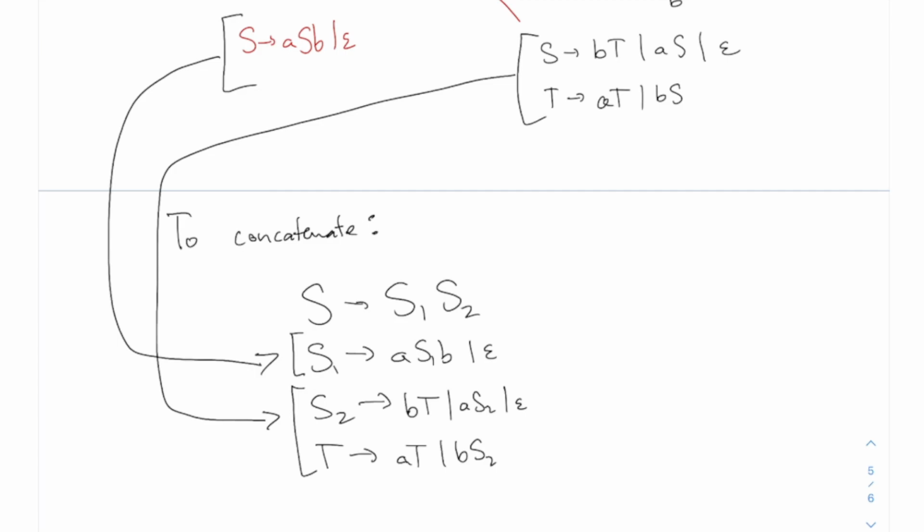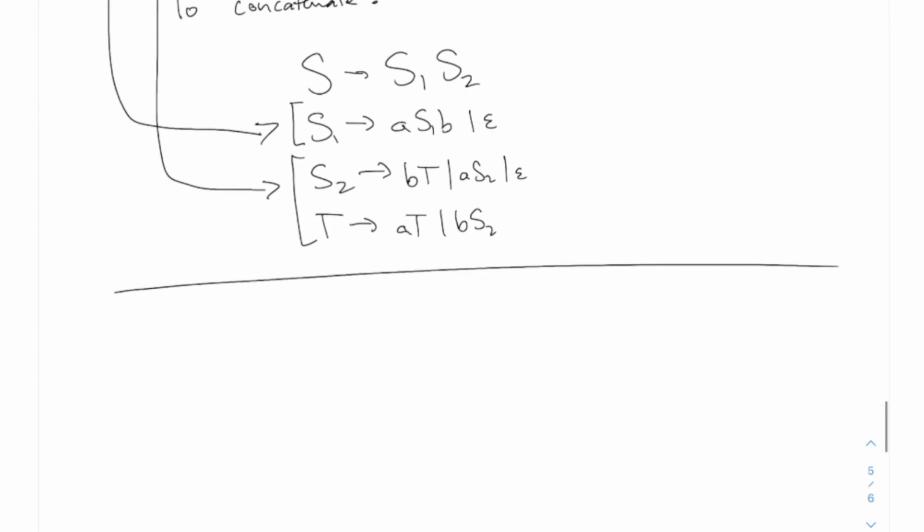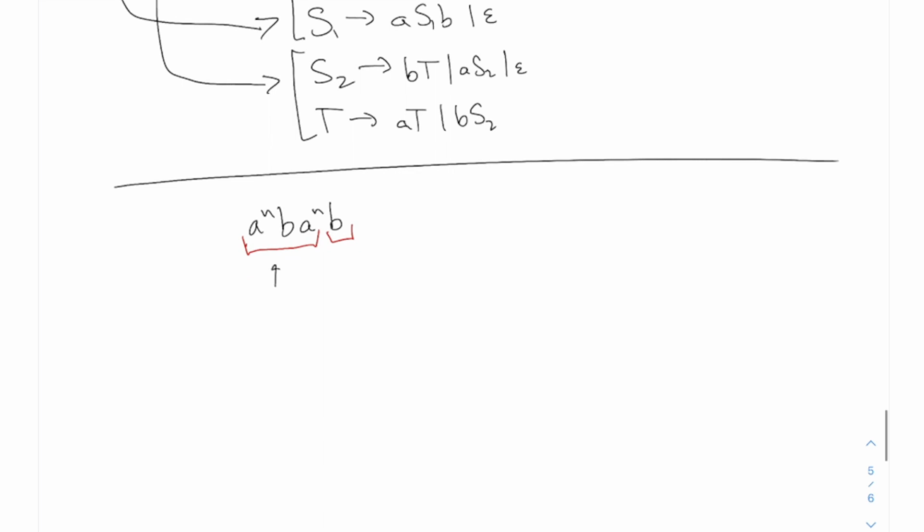So maybe we can just try that one that was on the quiz, which I said is a very, very simple type of concatenation: A to the n B, A to the n B. I think of it in terms like this. I'm concatenating A to the n B, A to the n, because I already know how to do that. That one was S goes to A S A or B.